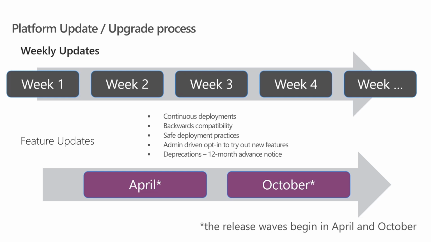Twice a year, starting in April and October, there are major release waves. These are the more disruptive things that might have a change in the user interaction, whereas the weekly updates are intended to be either fixes or things that do not impact how the user visually interacts with the system. As part of the April and October releases, you'll find that several months before, there are published release notes that highlight the changes. These detail out what is planned and when they'll be landing from April to October or October to April. So think of them as a wave of the features that roll out during that time.